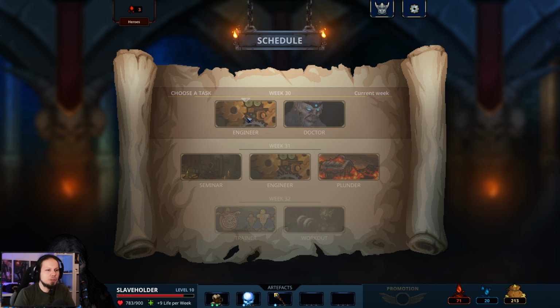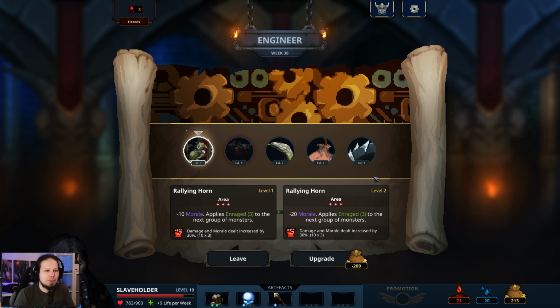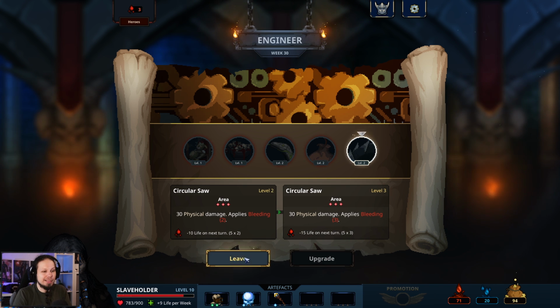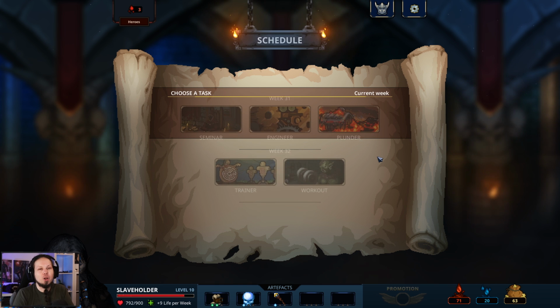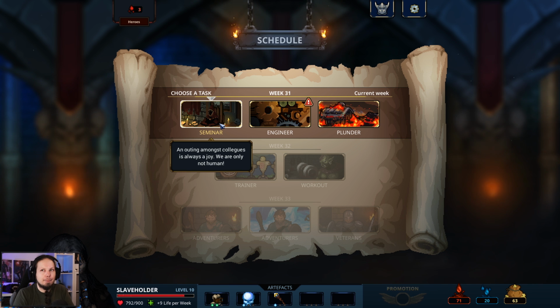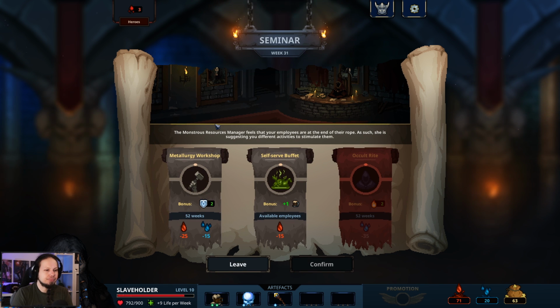You know what? We're gonna finally go to an engineer. Upgrade our circular saw to 30 physical damage as well as bleeding. The next upgrade will be more stacks of bleeding, which is super handy. Cool. And you always place a trap, basically. Seminar. That would be a permanent buff to our hero, to our monsters. Yeah, let's go. Let's see what we can do.